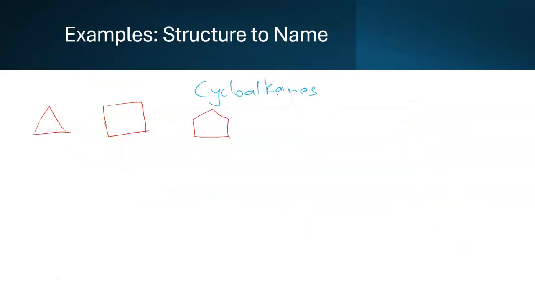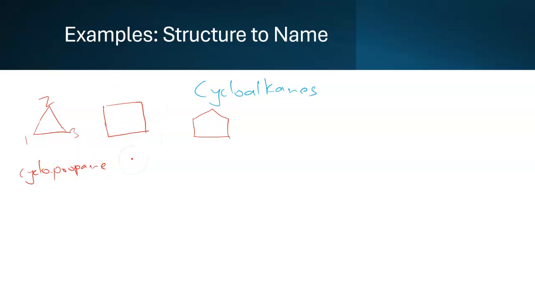There are a few examples of cycloalkanes. See, these are the cyclic structures of alkanes. Now we need to write the name of this compound. There are 3 carbons at the 3 corners because it is a triangle. So it will be a chain of 1, 2 and 3. Because there is no substituent, I can write the numbering from any side. So it is a chain of propane, and the compound name should be written as cyclopropane. So cyclo is written as the prefix and we get the name of the compound.